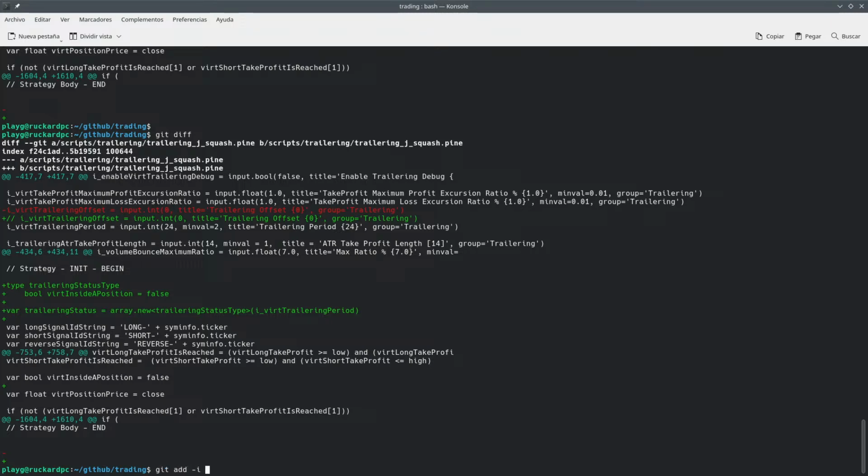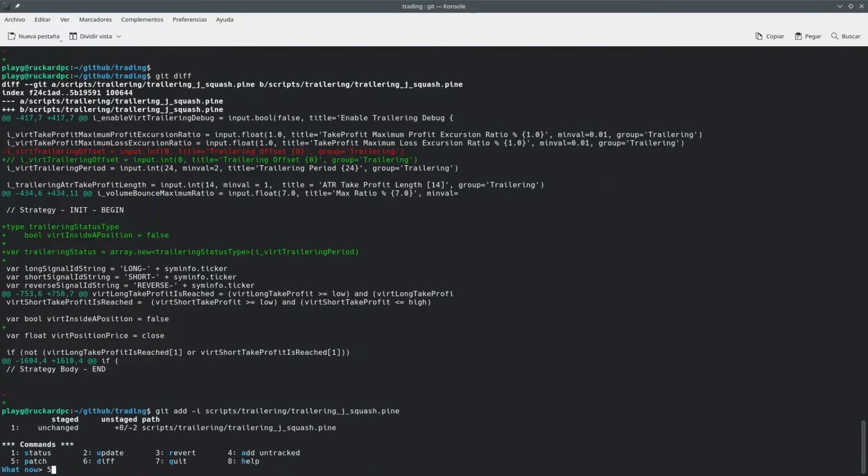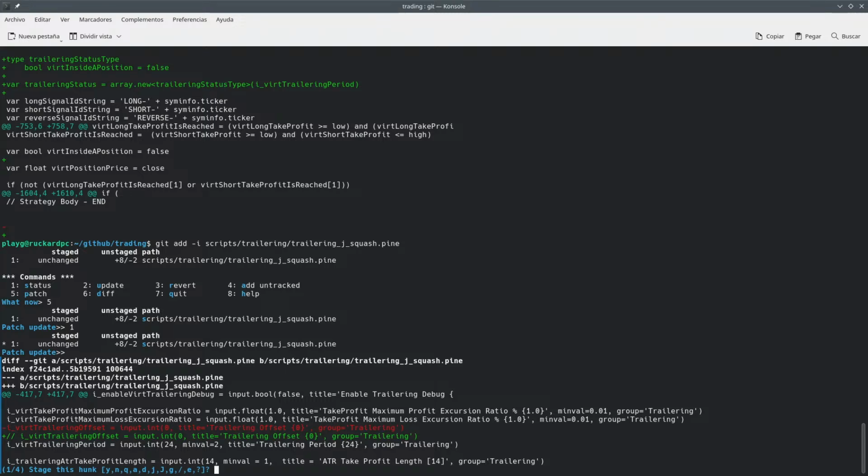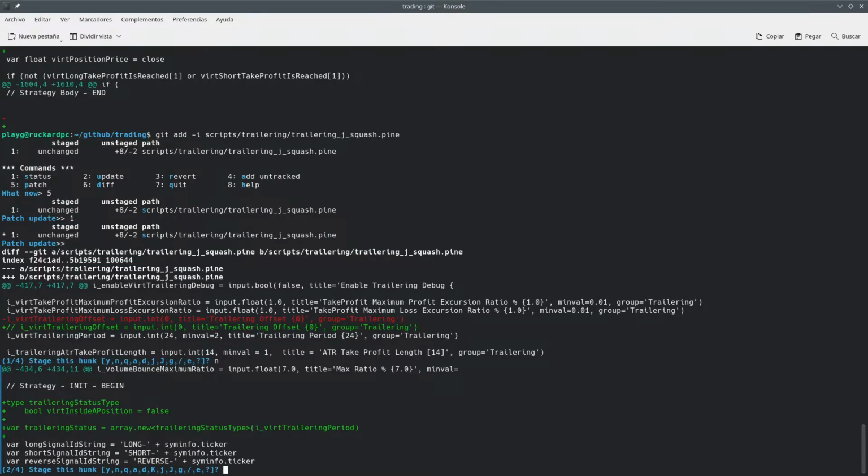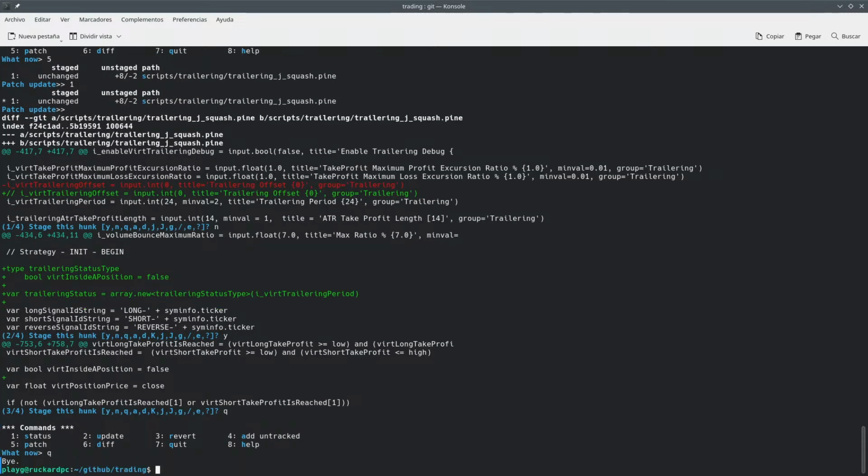So git add minus e trailing J squash. So let's save, I mean not this. Nothing else. So this is going to be trailing status array draft.